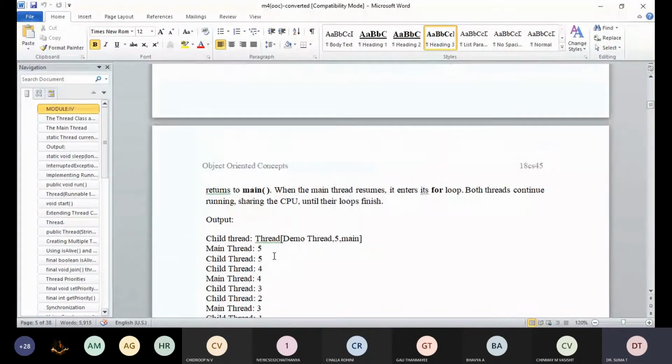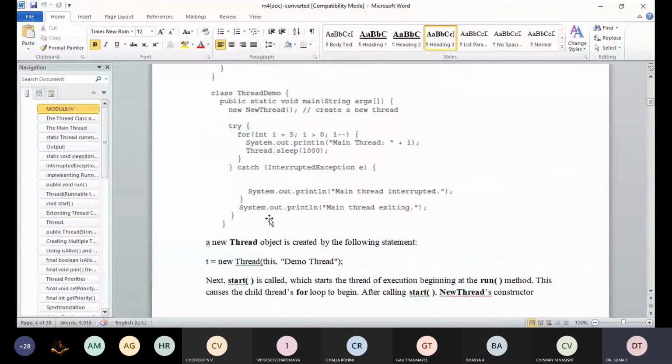Main thread exiting. See here, finally, System.out.println "Main thread exiting". That means it is terminating the main thread. So in a multi-threaded program, as we already mentioned, the main thread must be the last thread to finish running.